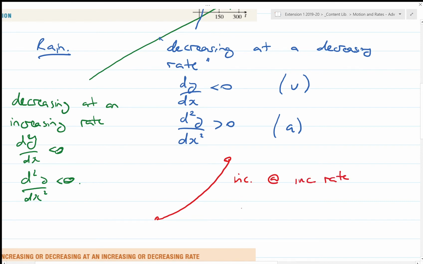And that's first derivative positive and second derivative positive. So again, the derivative and the second derivative are in the same direction, so they support one another. I'm telling you this now because I want you to know that the second derivative being positive doesn't mean it's at an increasing rate or a decreasing rate. It's whether they act both positively or both negatively or against one another.